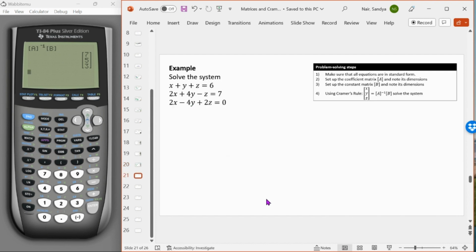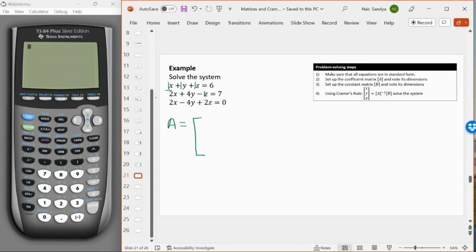So now we're just going to practice with a few more examples so that you can get used to setting up these matrices and entering them in your calculators. So let's always start off by setting up the coefficient matrix. So my coefficient matrix is going to be A, and I know that we're doing a lot of this on our calculator, and some of you may be tempted to just go ahead and start typing things in. That's okay, but I think it's a little bit better if you just take a minute to write out your matrices because it helps you keep track of all this information, and also it's a good way to go back and double check and make sure that you've entered everything in correctly. So I always write out the coefficients and the constants before I go to my calculator.